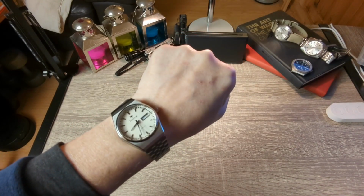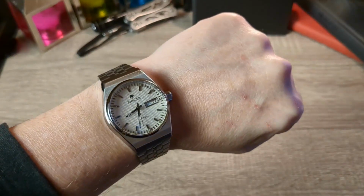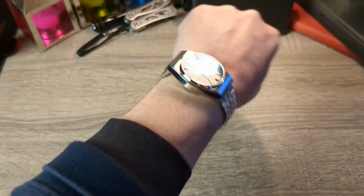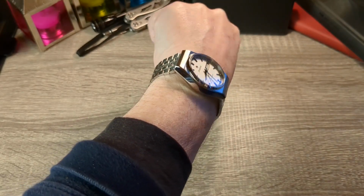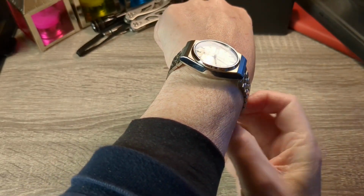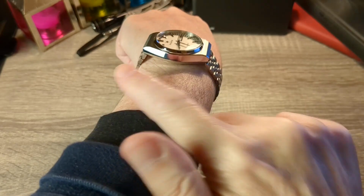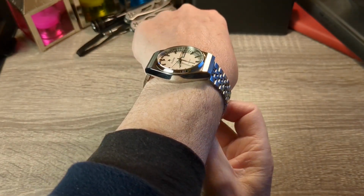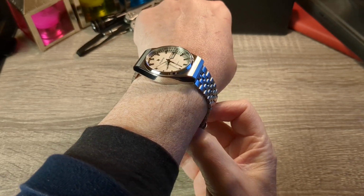Wears extremely well, as you would expect, at that diameter on my wrist size. That bracelet style befits the watch. That's what they should be doing. And as you can see there, if you've got a really small wrist, because it's very straight across the top there, you're going to have gapping in there. And it's even worse with that leather strap. And that's why I took it off straight away.